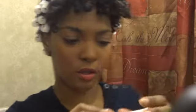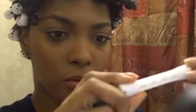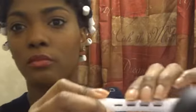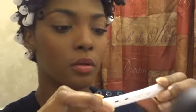You have to be really careful with these because they can get stuck in your hair, like right here. They have these little bristles. I don't think you can see it in the camera. Oh yeah, there we go. These little rough edges here. They are new, good for curly hair. But if you have end papers, I suggest you use those.